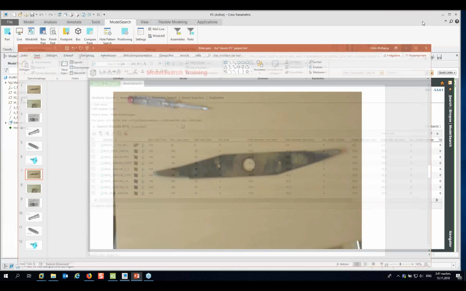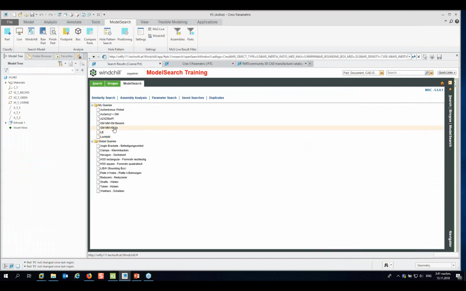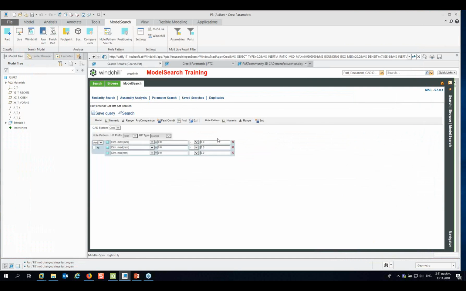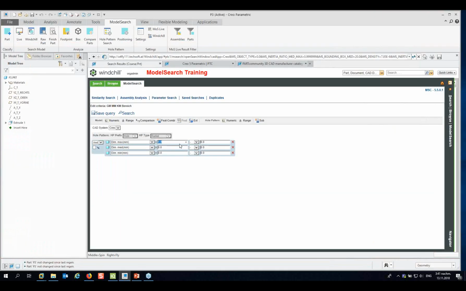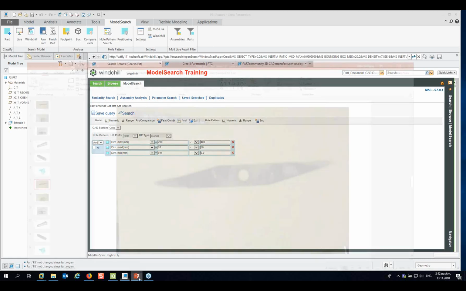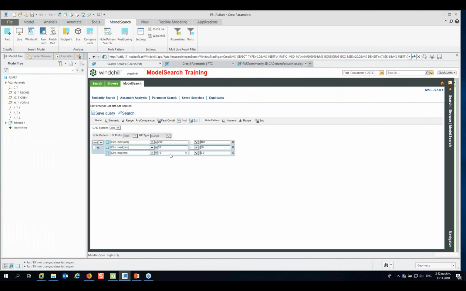So if we are here now inside the parameter search, we have the possibility to say, okay, what's important for us? We can say, look, for instance, we use this one. So if we say the model has a maximum size between 200 and 400 millimeters. The medium size, maybe this is between 20 and 50. And maybe the minimum size here of a bounding box, maybe this is between 15 and 30. So look for it.